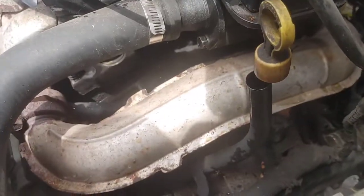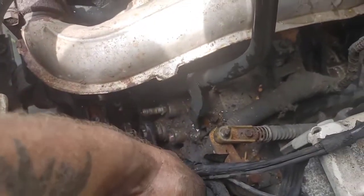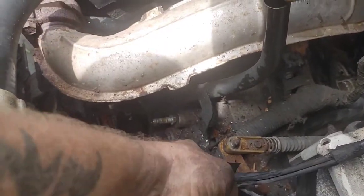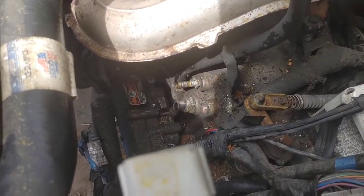They ask the engineer to make it as fragile as possible. Be like, Bill, I need you to make the tab on the sensor really, really fragile. That way, when they first replace it, it shoots across the engine bay, okay? That's what I need. Okay, it is that fragile.